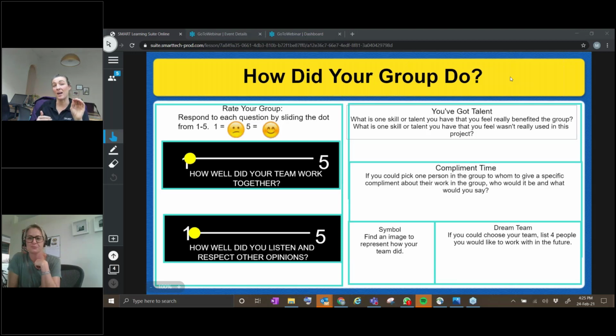It's also great for your anecdotal assessments. Having your students be your eyes and ears in the group, you may have missed something. Maybe Henry was an amazing collaborator, or such a great leader in the team, and some of the students have pulled out that he's got great leadership skills, but he was quite quiet and you didn't actually hear that. So it's really great to get those anecdotal pieces for assessments.